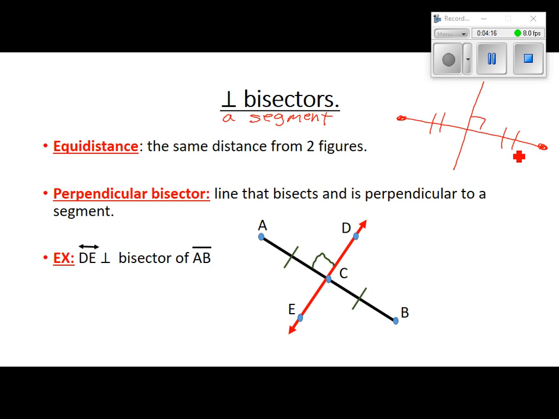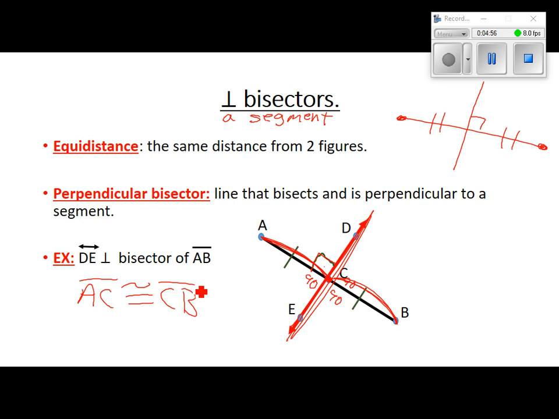So if I'm looking at this down here, line DE, and it doesn't have to be a line, it could be another segment, could be a ray, could be whatever. But this time it's a line. Line DE, this line right here, is perpendicular to the segment, so it forms right angles, and not only is that a right angle, but all the rest of these are right angles also. And it bisects it. So this segment from here to there is always going to be the same as that segment from here to there. So segment AC has to be congruent to segment CB.